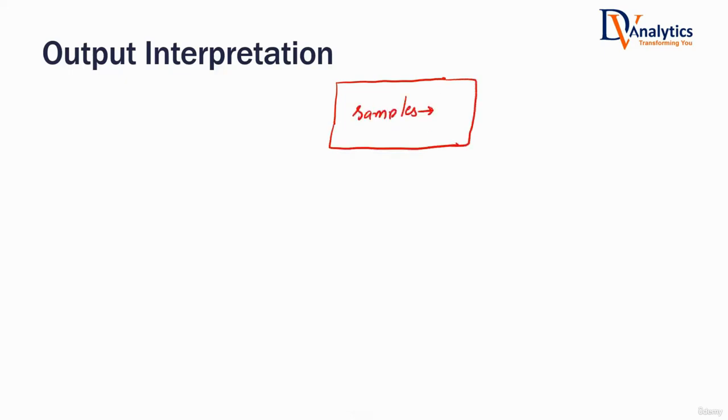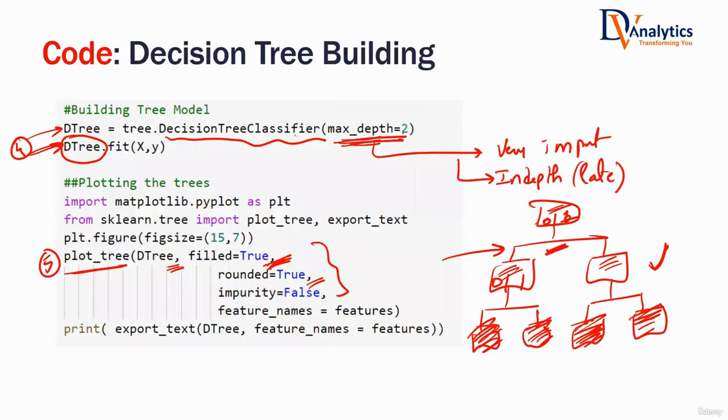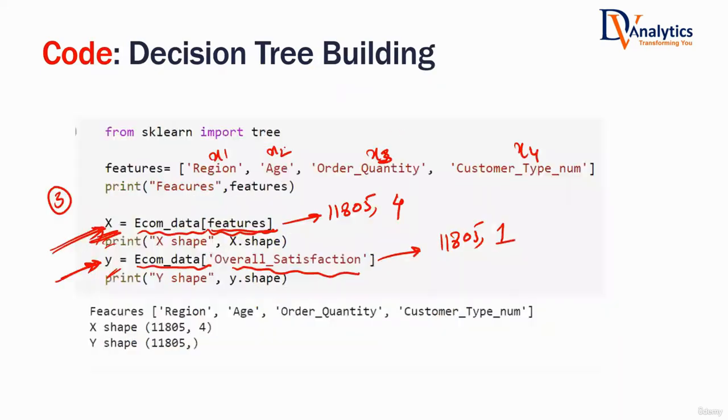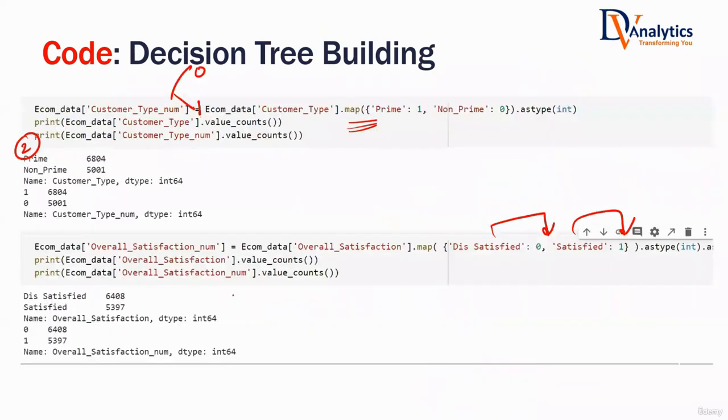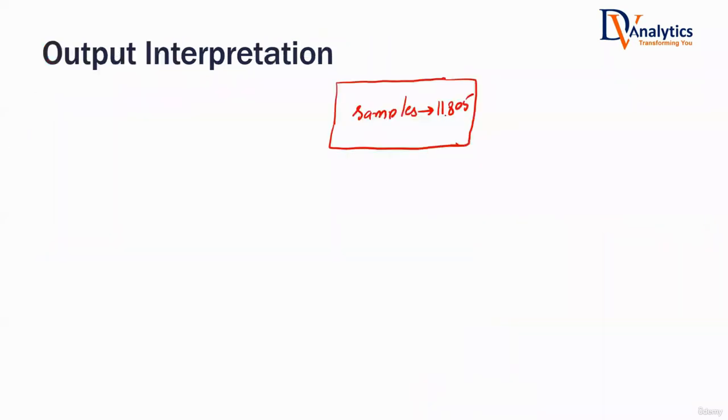How many samples or how many records are there? So look at the diagram: 11,800. Is that correct? Can you verify that in the data? Is there a place where we can verify that in the data? Those many records, the overall number of records. At the root node, you have the full set, isn't it? So this is correct. Then you will have the next value, which is the target variable value, the y value.